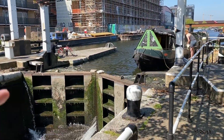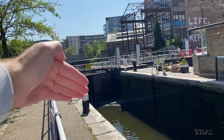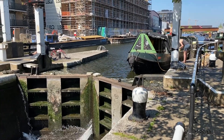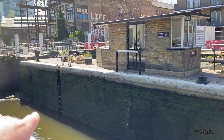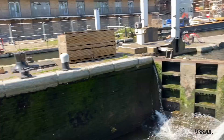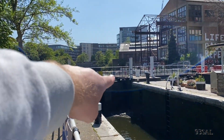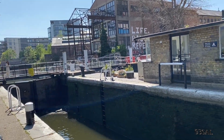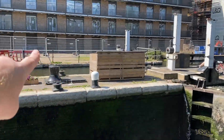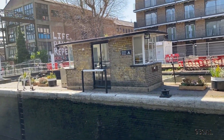So how this lock works: for example, if a boat wants to go further down the river, they need to have the door locked, they open up the door here so the water levels up, they drive in — boat in, whatever it's called — and then they make sure this door is locked so the water doesn't come flowing, and then they open that one and it levels out again and they can go.